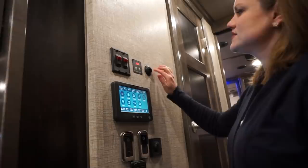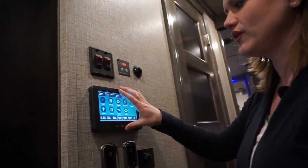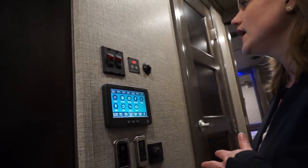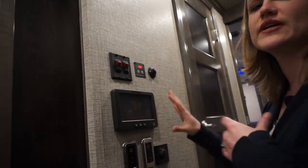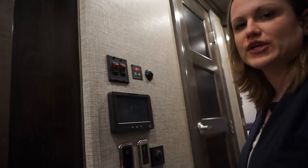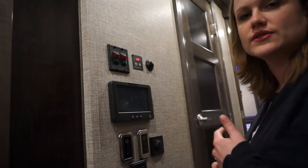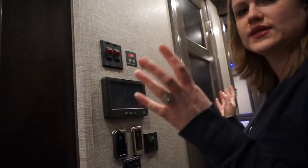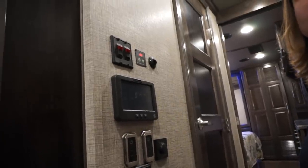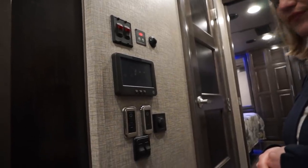Here, you'll see these every once in a while. These are temperature sensors. So you'll have these throughout the unit, and it's actually running off of your thermostat, your furnace, your AC units. It's going to capture with that. So you're not just reading at the thermostat. You have readings throughout the coach to make sure that you're nice and comfortable. All of our AC units are going to be ducted. So you have two zones, independent dual zone ducting through the roof for your HVAC ACs, and they're all whisper quiet, so they're going to be much quieter than what you may be used to.